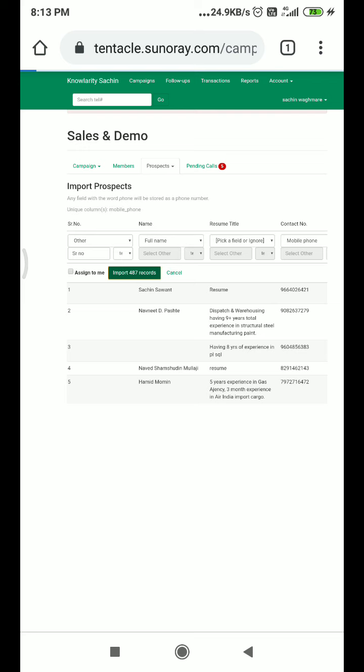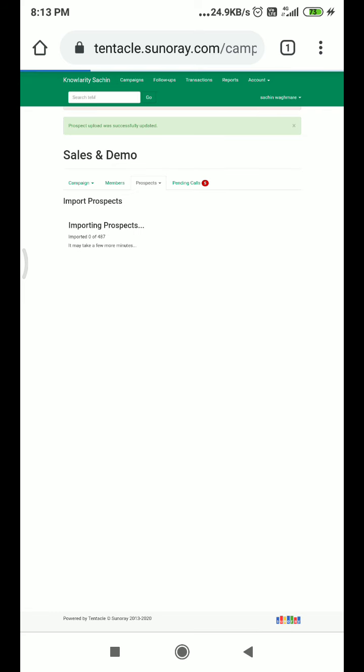There are two more methods. Through API we can add the data, and through email also we can add the data. Email integration is also there. For Justdial, Sulekha, IndiaMART, they receive a mail from a customer and that mail can be forwarded to the Tentacle ID and then it is processed. So data can be added in four ways: add new, import, email and API.